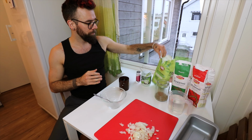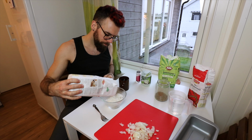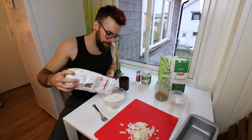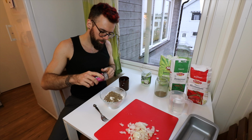So let's get started. First, I just put some oatmeal, put some flour, and I don't use any measurements, I just put stuff in. You know, it's always a little bit different every time, but it keeps it interesting and it keeps it fun. We throw in some flax seeds, might put in a little bit of salt.